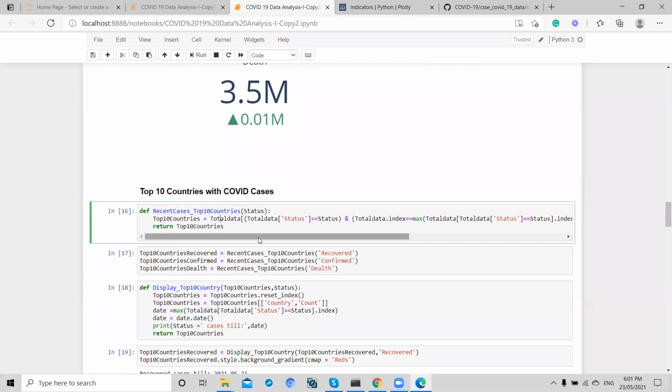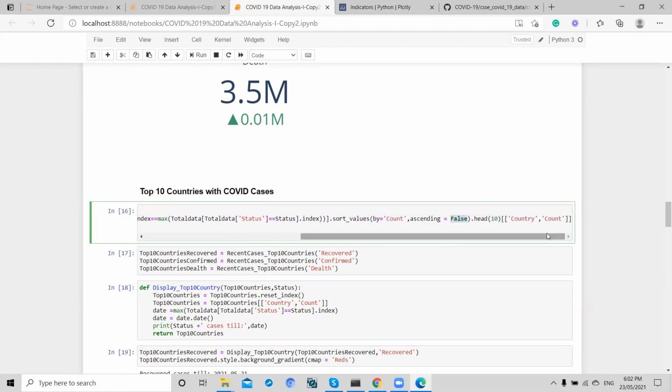So to look at top 10 countries, what I did, I looked for status and sorted by count, so that in descending order, if I sort my count in descending order and take only 10 records, head of 10, that will give me the top 10 countries, right? Because I am sorting on the basis of count in descending order, right? So by count descending, and then I only took country and count.